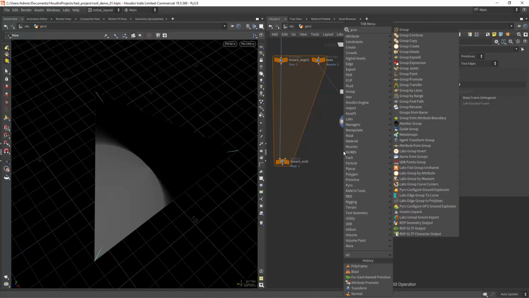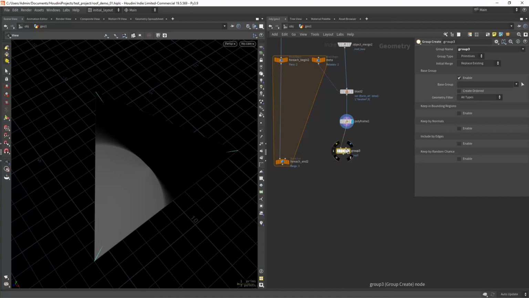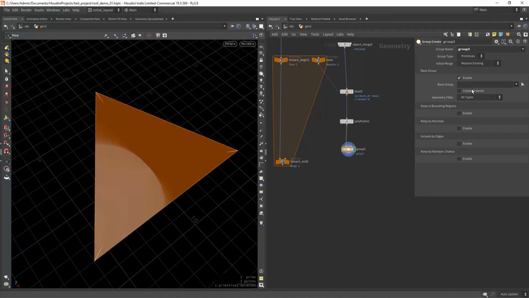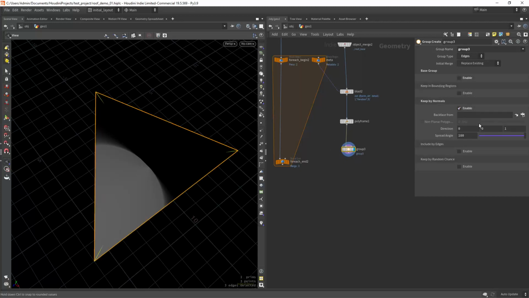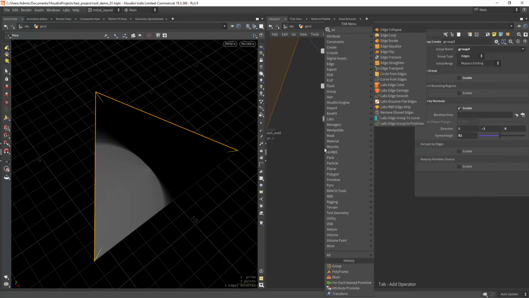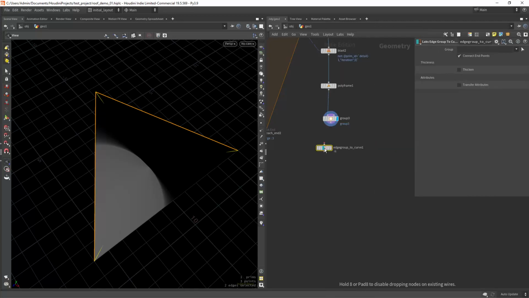So let's go with group and say edges, and keep binormals 1. Let's go -1, and this should do the trick. Now we can just convert it to curves. Let's group to curve, group 3.